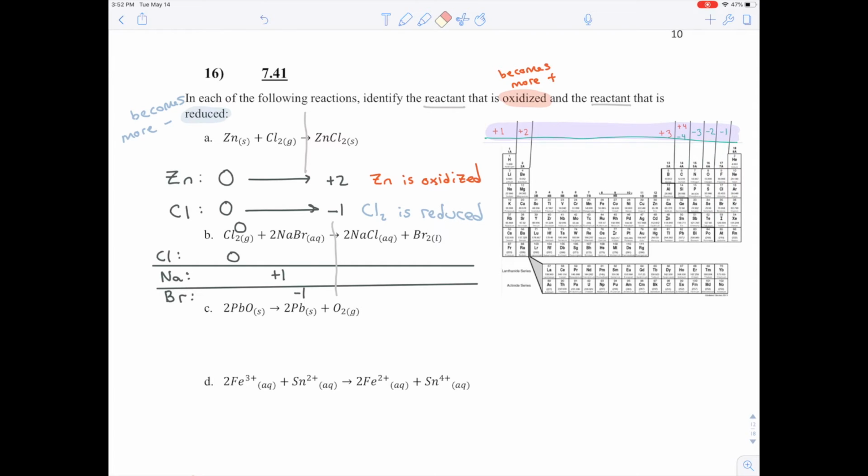So much for the left side of the equation. Now let's go to the right side. Sodium is in a compound. Because it's in a compound, we'll get its charge from the periodic table. Because sodium's in column 1A, or group 1A, it will have a plus 1 charge. For chlorine, chlorine, again, is in that compound. And so we'll get its charge from the periodic table. Chlorine is in group 7A. So it's going to have a negative 1 charge. Last but not least, bromine. Bromine here is by itself. If something is ever by itself, the charge is the same as whatever number is written in the top right. Nothing is written there, and so the charge on bromine here is 0.